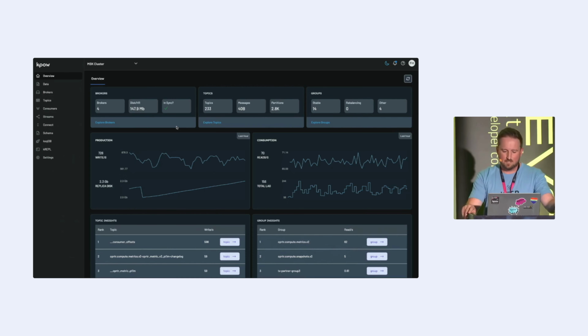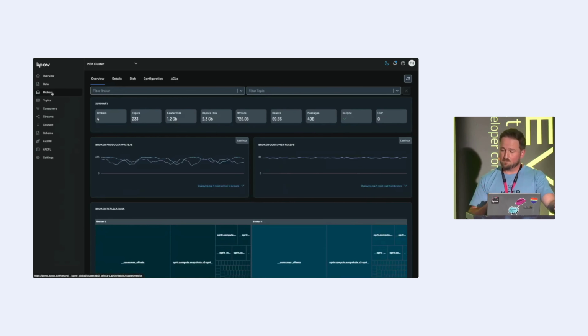What that means is we can give you all sorts of dimensions and insights that normal tooling can't or doesn't, because if you're using JMX telemetry, you're very much constrained to a broker-specific view because that's where the JMX metrics come from. We're sort of freed from that, so we do a lot more.